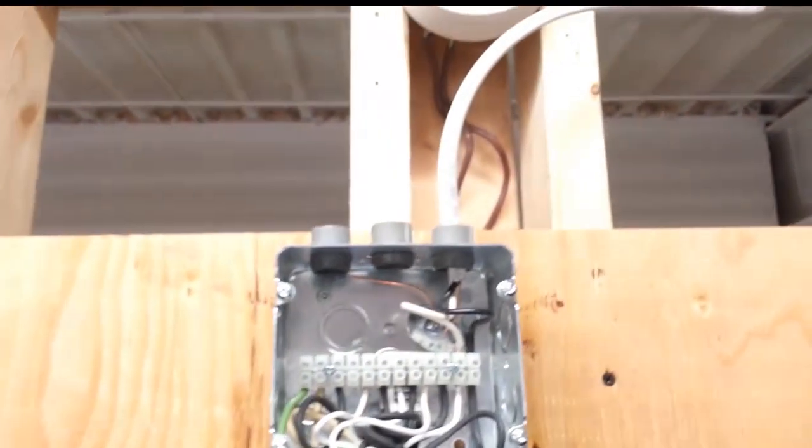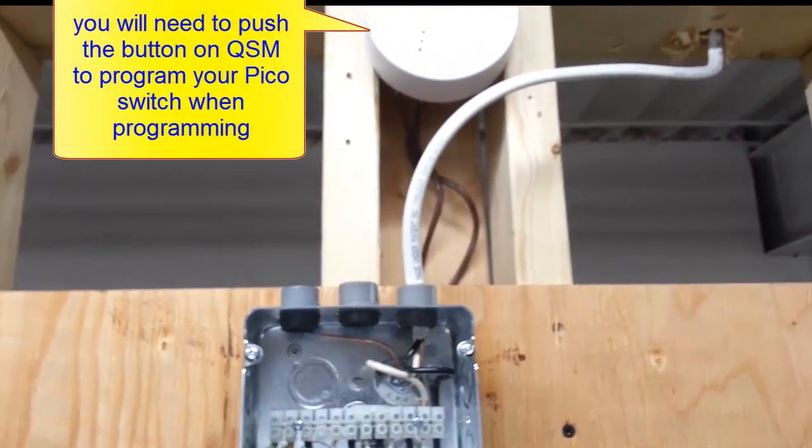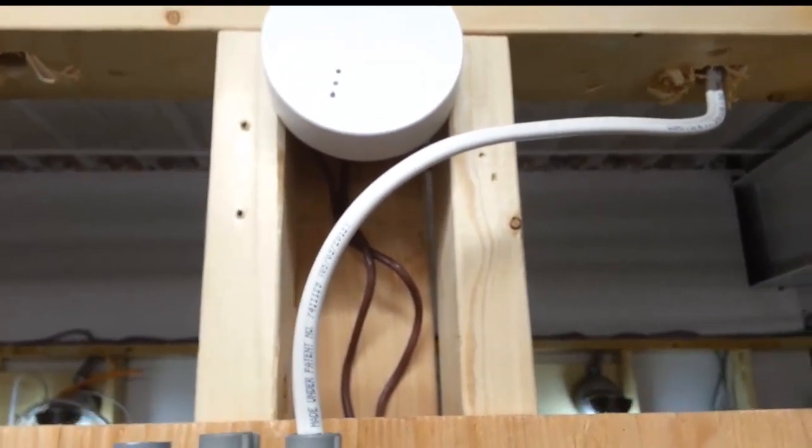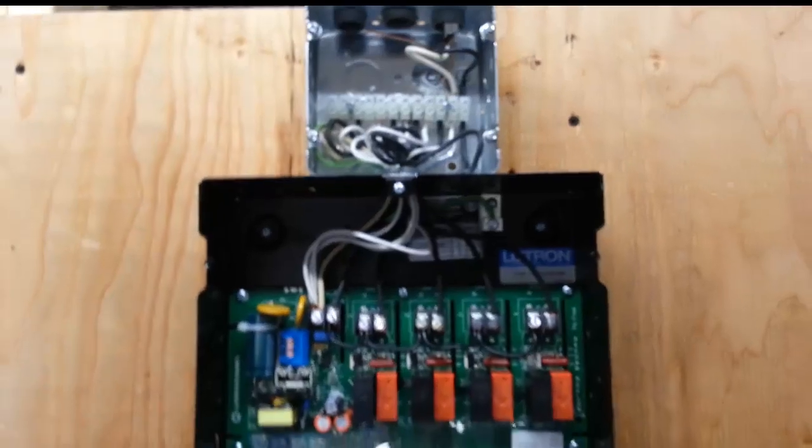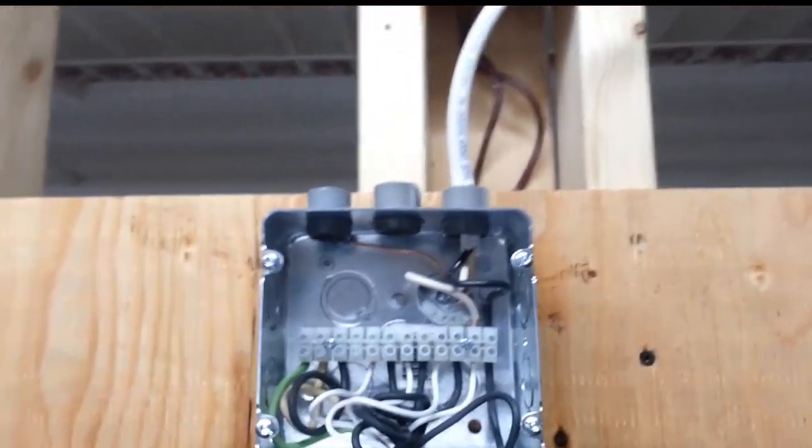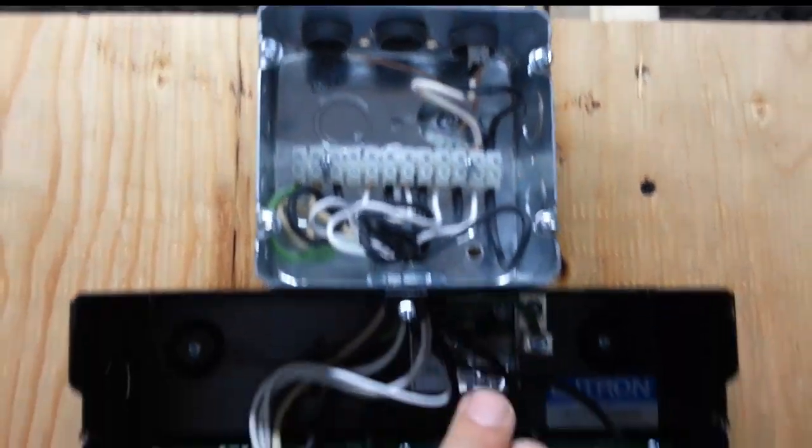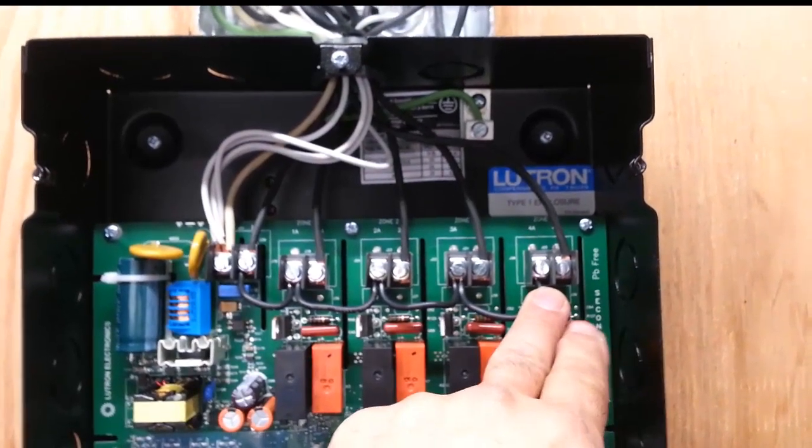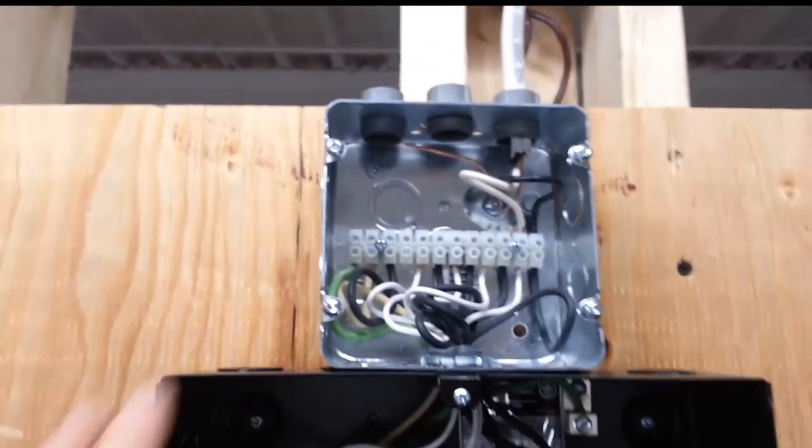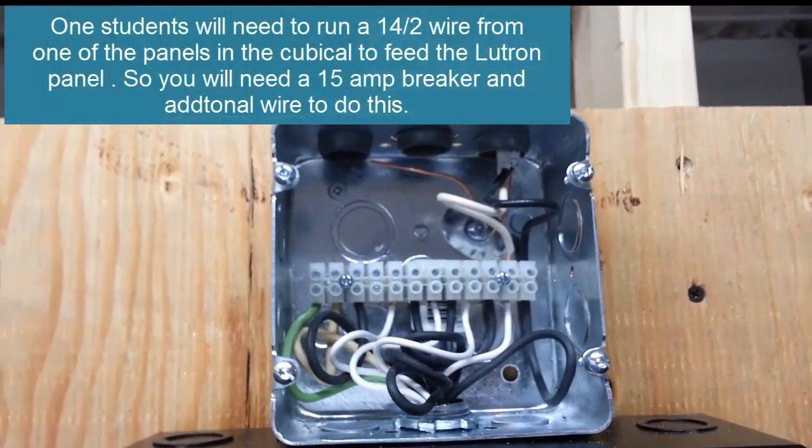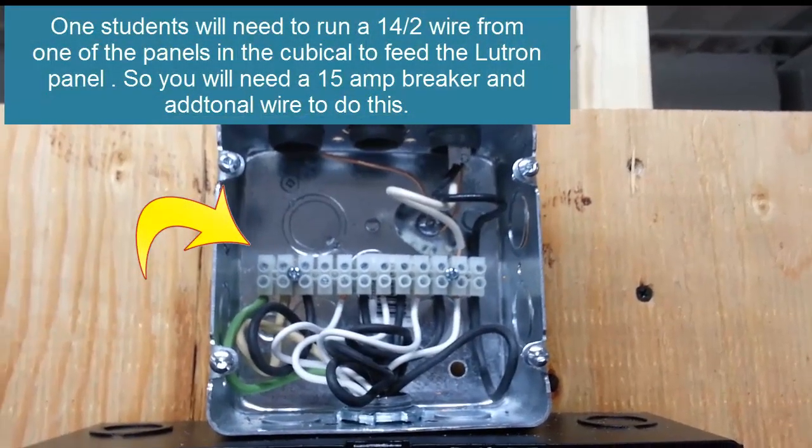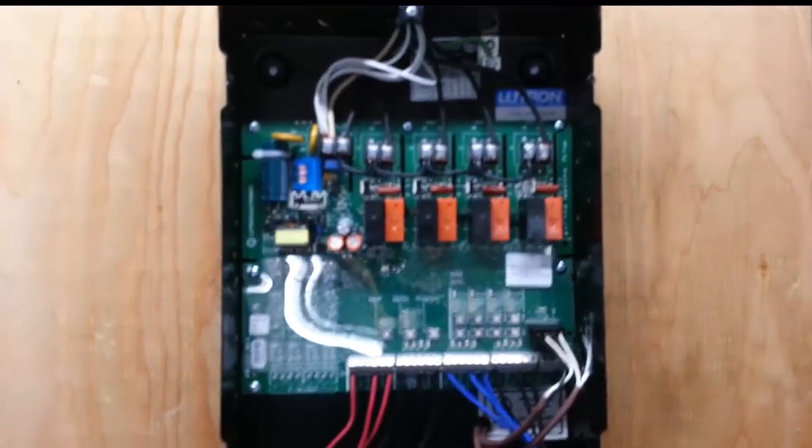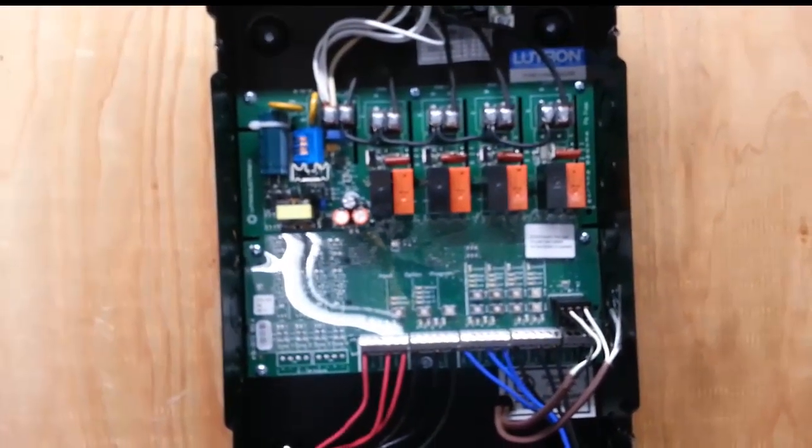Due to the fact that this is a learning lab, we are missing some of the rules where this cable comes in front of a 2x4. If it was in the real world, we would be passing all these cables through holes and inside studs. And this would be mounted inside a wall, and we wouldn't have all the external boxes. Also, our connections that are done outside here would actually be done inside the unit at the proper terminals. But once again, for learning purposes, we have extended these wires outside so that we can remove, install, and remove, and install again. Once you've wired up all your wires, and the rest of your partners have done the same, we are basically ready to power up the unit so that the students can start programming their individual zones.